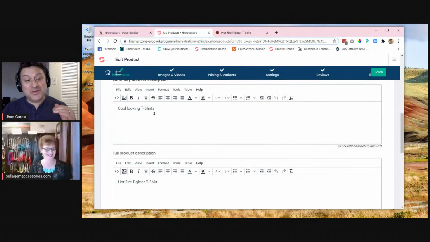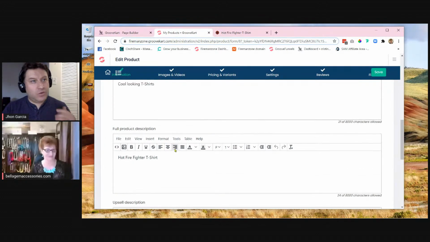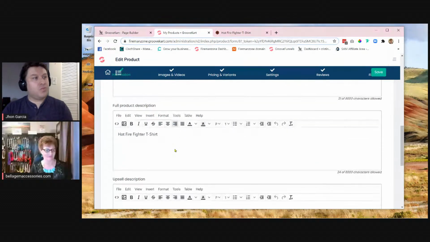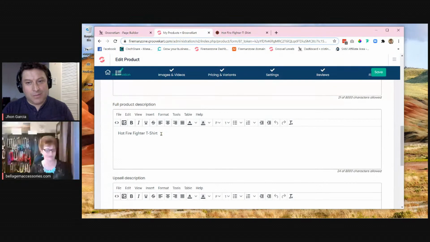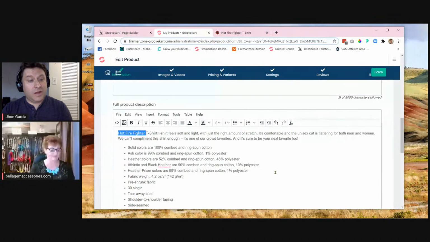And now, right below it, you see that you have the full product description. The full product description is where you can actually go crazy with the keywords. Here, you're going to talk about your product, but you can actually give it some function. For example, this t-shirt will allow you to keep cool because the material that it is made of will keep you cool in the hottest summer days or whatever other benefit the product might have. Of course, just make sure that anything that you say about your product is completely true. So always revise your information with the manufacturer and of course with any other things that you can use to generate the content. The most important part is generate the content with the right keywords.